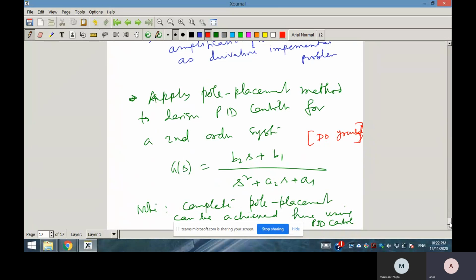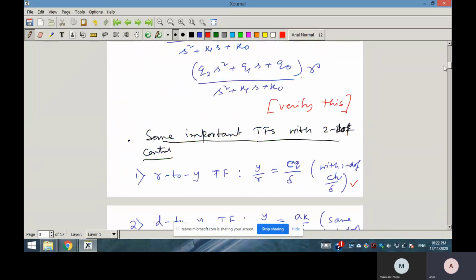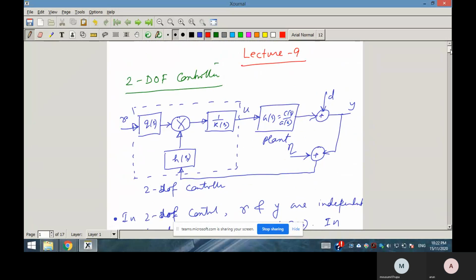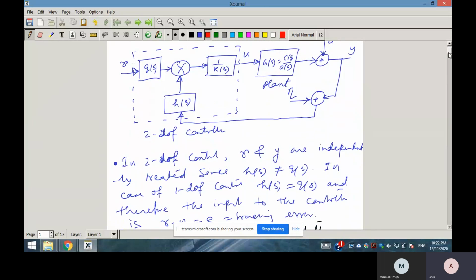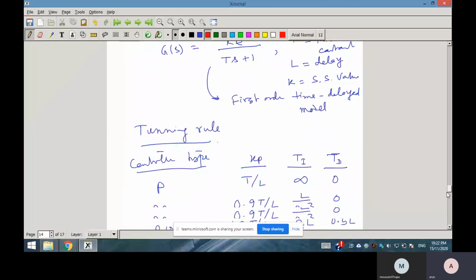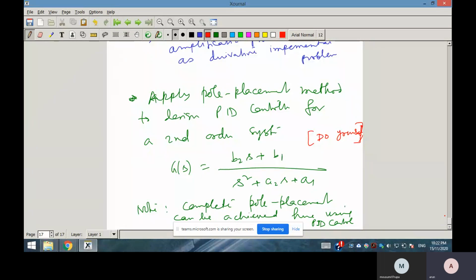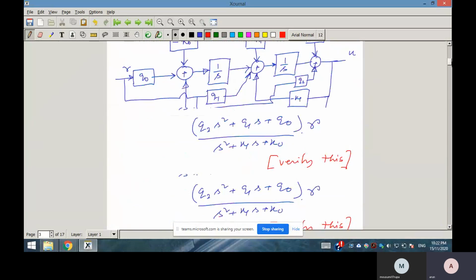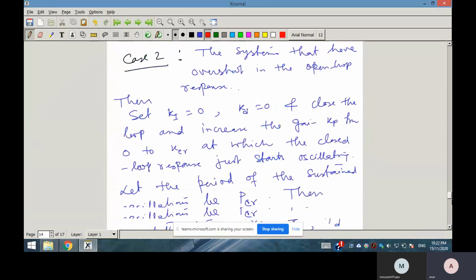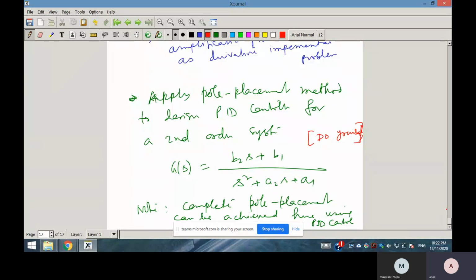Now I will go through once again to see if there is any major error. Minor errors I can point out later; you also will point out. Then I will wind up. So this is the syllabus up to today's class. You should consider it for your class test, which will be held on the coming Friday. That means the design portion is over. Next class I will start digital control.